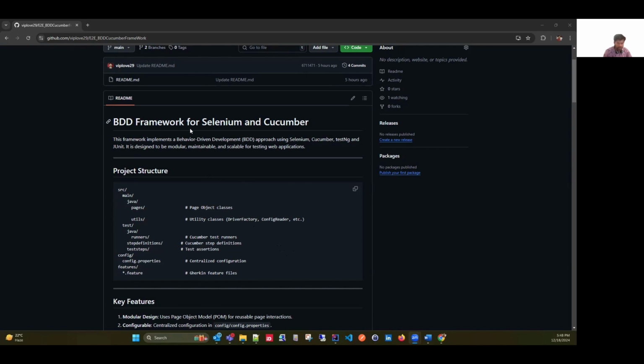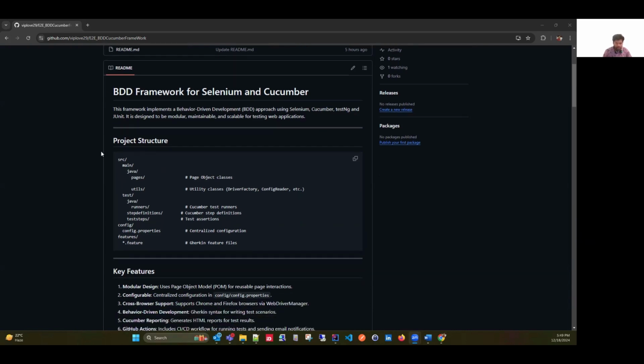So as you see on the screen, we will be creating a BDD framework. We will use Selenium, Cucumber, and a few more dependencies like TestNG. We will use WebDriver Manager to handle Chrome and Firefox, instead of downloading the .exe files. We will directly use WebDriver Manager. We will use Maven, and we will create it as a Maven project. So we will use the Maven compiler and Surefire plugin. We will even use Spotless so that whatever Java code we write will be formatted well.